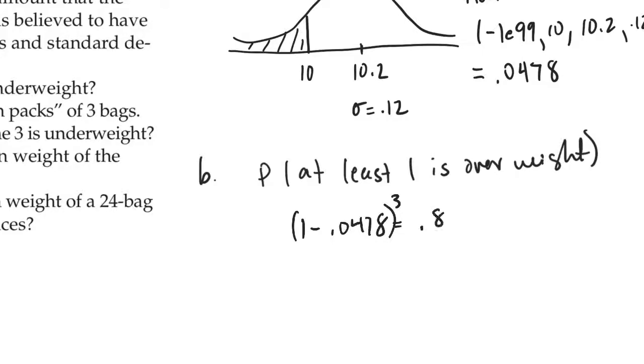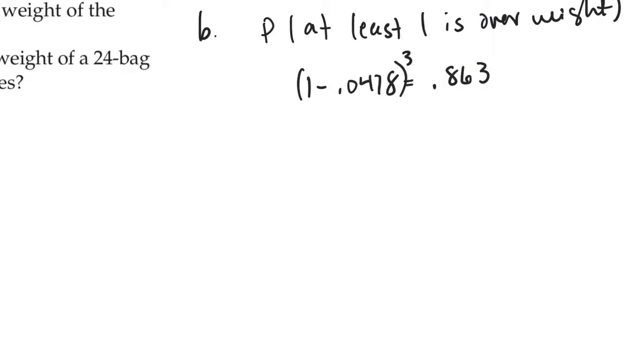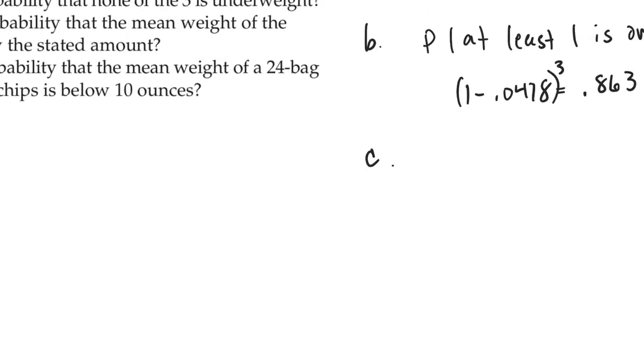You get 0.863. And so the probability that none of the bags are underweight, getting 0 bags that are underweight, would be 0.863. So 86.3% of the time, if I were to go in there and choose 3 of them at the same time, that's the chance that all of them are over 10 ounces. Pretty good chance, which you would expect. That's the tricky part, although that's kind of extra. That's not really part of this chapter. Part C, although it is. Let's go back to look at that one.